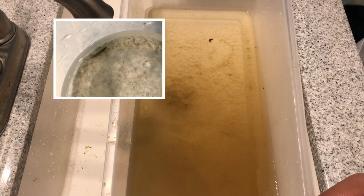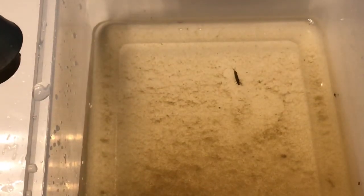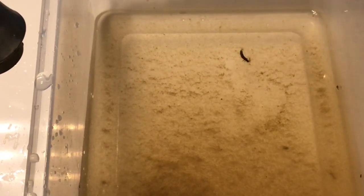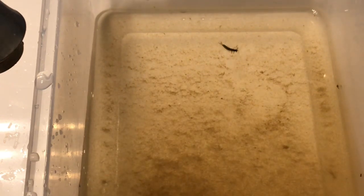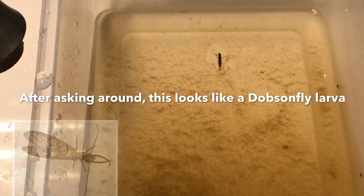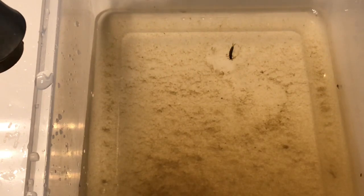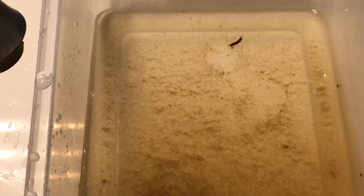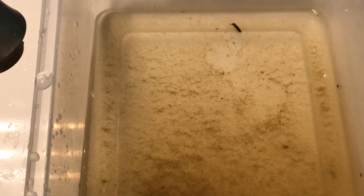Crayfish do make a lot of waste. I did not expect to see that — I thought that was a solid piece of poop, but that is a living insect. Wow. I don't know what it is. If anyone knows anything about aquatic insects, can you tell me? It might be from the crayfish, it might be from the fish — both can carry parasites, and crayfish are great for parasites. I think I'm going to leave it in the filter until someone can tell me what it is rather than just kill it instantly.